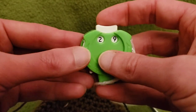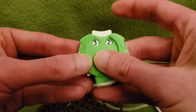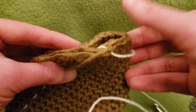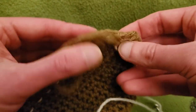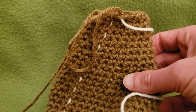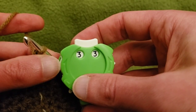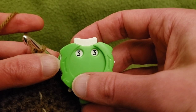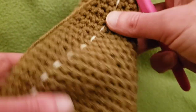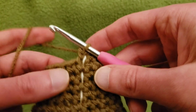Okay, so for the next 3 rounds, 30, 31, and 32, just 1 stitch per stitch all the way around, and I will meet back up with you for round 33. All right, round 33. We are in the home stretch, my dears. For round 33, yep, we have to decrease again.